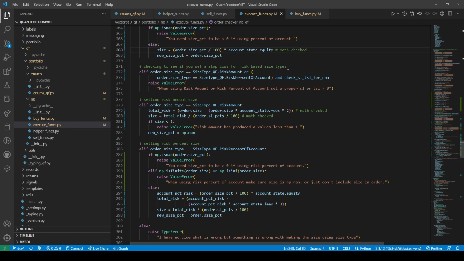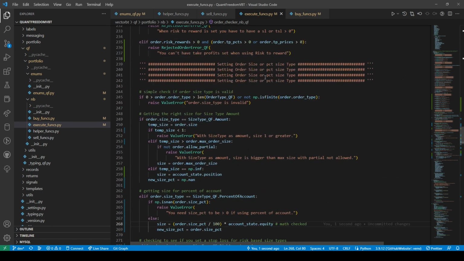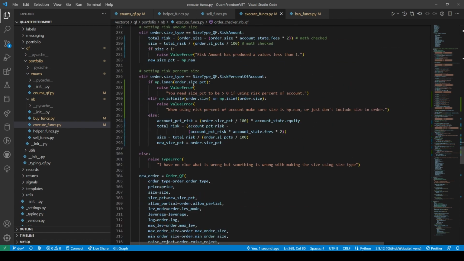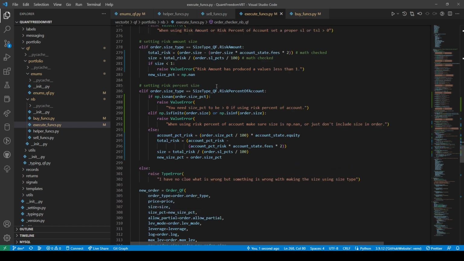Get that, math checked. Okay. So here, if is nan, you need to have a percent. Okay, if infinite order size, why is this here?